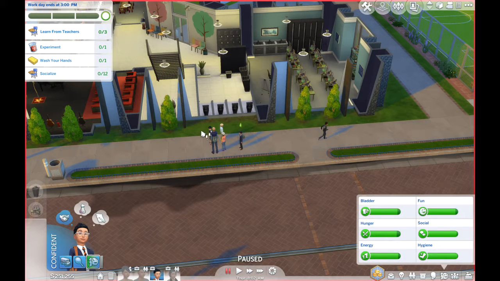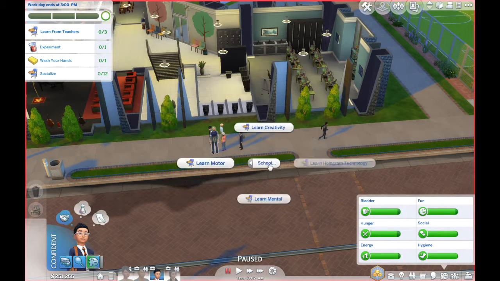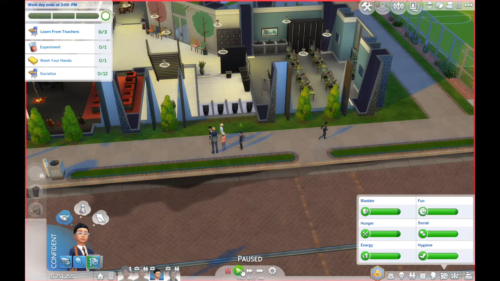And then maybe we could click Mr. Yi here, and there is an option to school. So I can learn creativity, learn motor, learn mental, or learn hologram technology. So I guess I'll have him learn creativity from him. We need to do 3 different learn from teachers. So that is actually pretty cool.